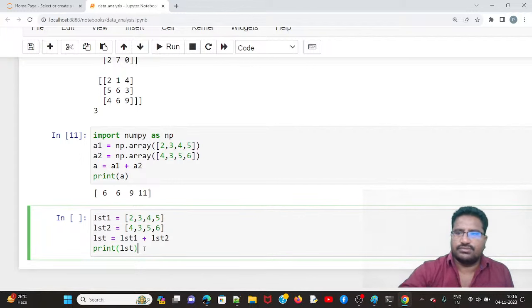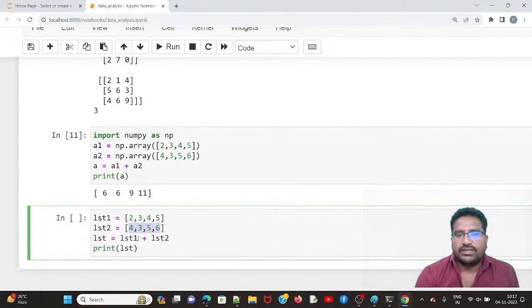What is the answer now? Right. The output will be a list of 2, 3, 4, 5, 4, 3, 5, 6. All elements will come.